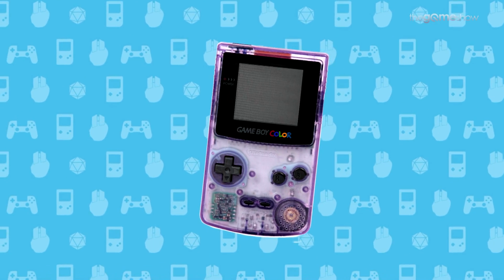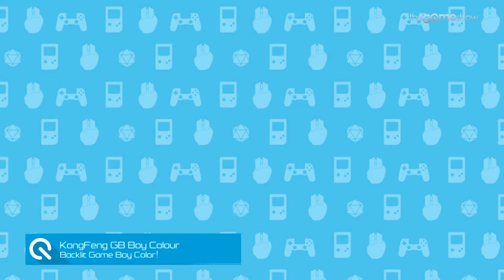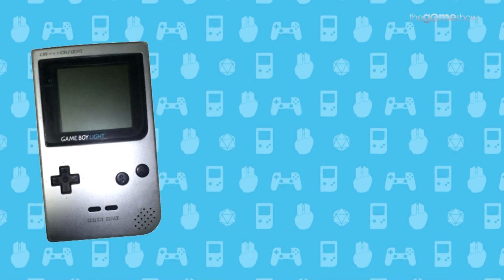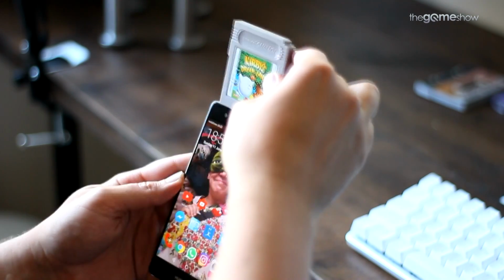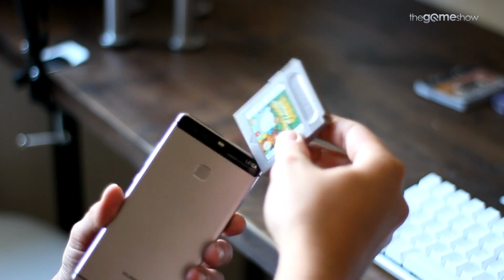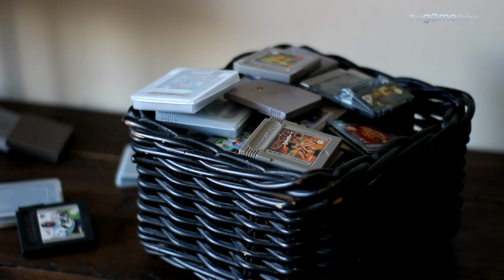Nintendo never made a backlit Game Boy Color. There was a backlit original Game Boy called the Game Boy Light, which was only released in far eastern shores. So your options for playing Game Boy games with a backlit screen are pretty limited. Now the easy solution of course is playing Game Boy games on your phone, but what if, like me, you've got a load of old Game Boy games?